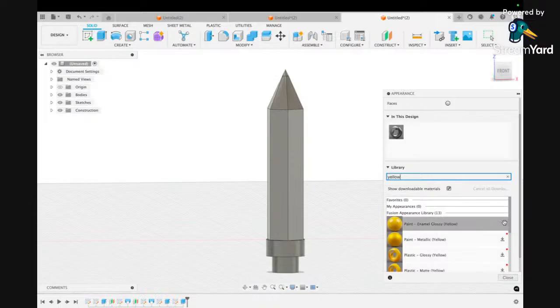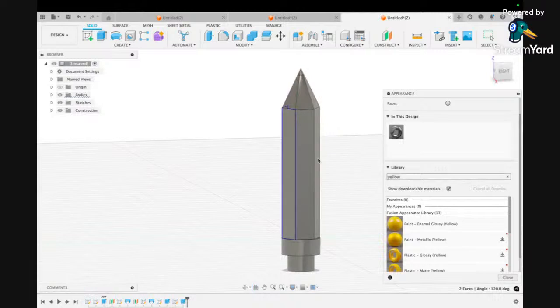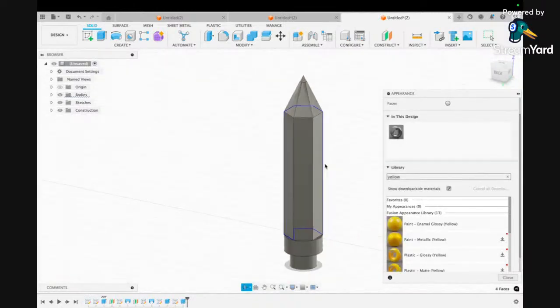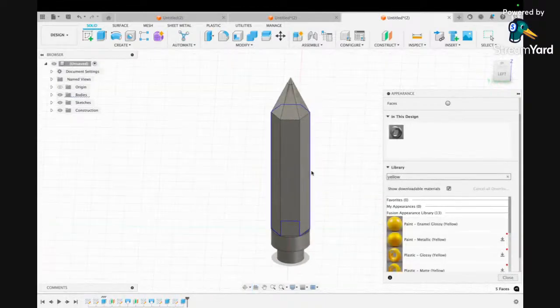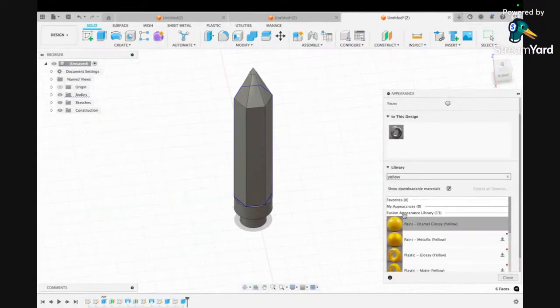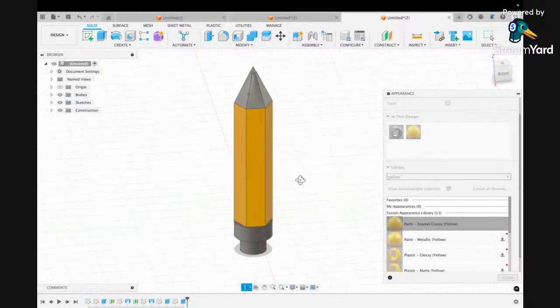Just click on download, and it will get downloaded in a few seconds. Then select all the surfaces like this. Okay, so all the surfaces are selected now, and simply drag this paint and put it on that surface.